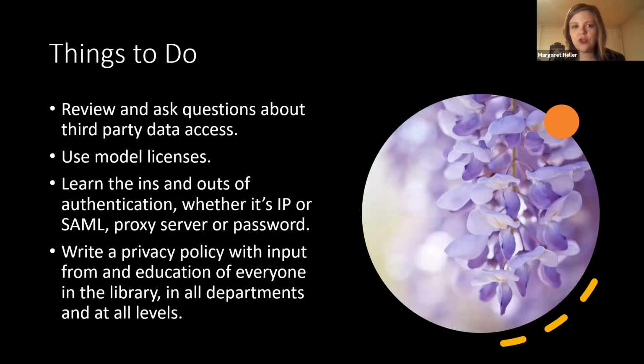That is, I feel like, the strongest way to make this happen: everyone needs to educate. Everyone needs to be part of writing the policy. The values of the library need to be enacted in the policy. And that's hard work to do, but it's really worth it. It's the only way that any of this will actually go in reality.